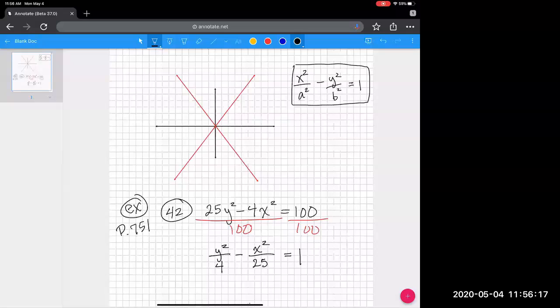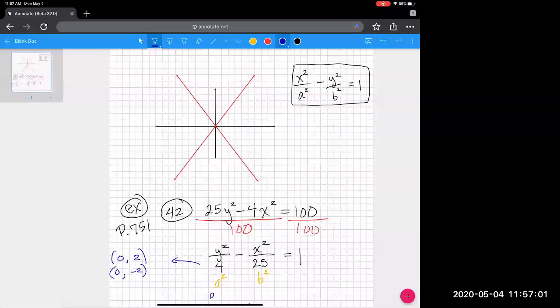Now, again, we can use this. We can see an a value and a b value. So this is a squared and this is b squared. And you can plot some points to start to sketch your graph. One of the simplest ways is that if I plug in for the lead variable the value to match the denominator, then the other variable has to be 0 in order to get a 1. So this tells me right away that I can get the point where I plug in a 2 for y and a 0 for x, or a -2 for y and a 0 for x.